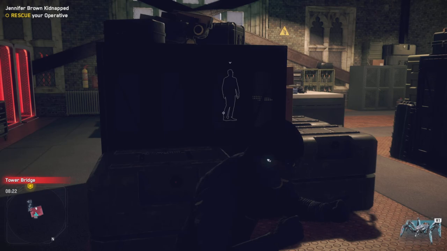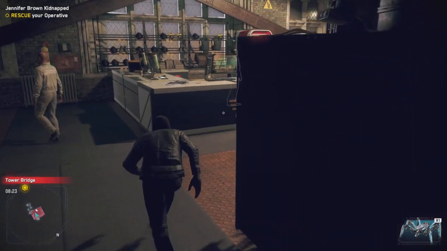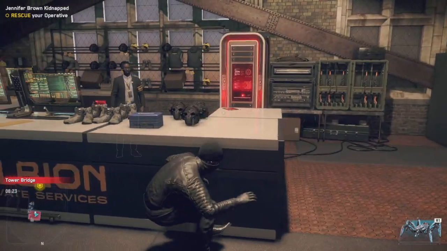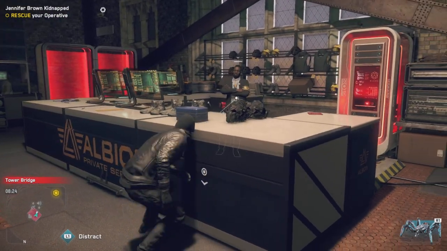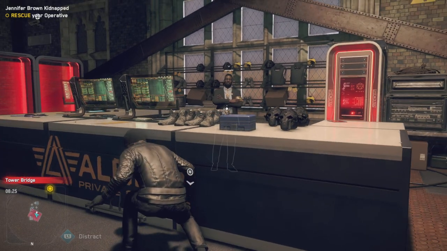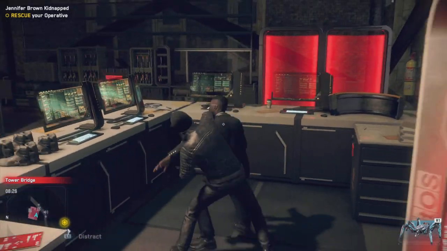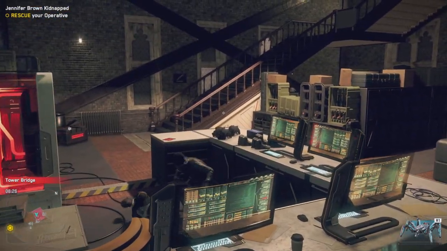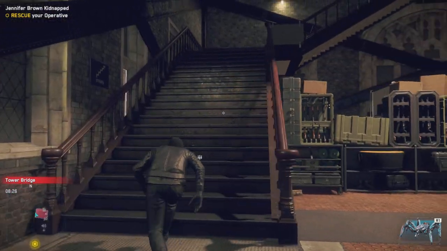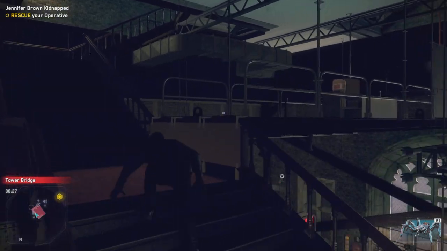We have. Right. Okay. Just a guard behind the desk to deal with. Can we get to him without being seen? I don't really want a fist fight. If I can avoid it, I don't want one. Right. Distraction. Did that work? There we go. We got him. Takedown. Job done. Nice and easy. Okay. We're making this look really easy, to be fair. Mainly because we were here not too long ago, I think, is why it seems so easy.